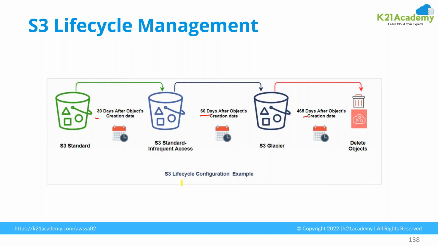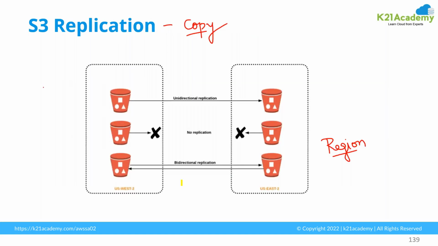So if your storage class is standard in a region, it will be standard infrequent access in the same region. It won't be moving to another region. If you want to move your data to another region, this is the answer for you: S3 replication. With S3 replication, what we can do is, we can keep a bucket.